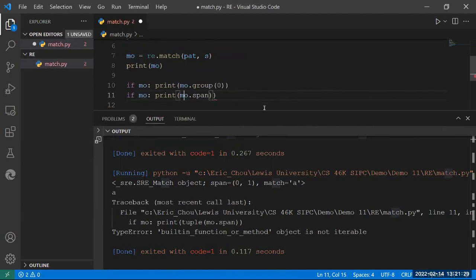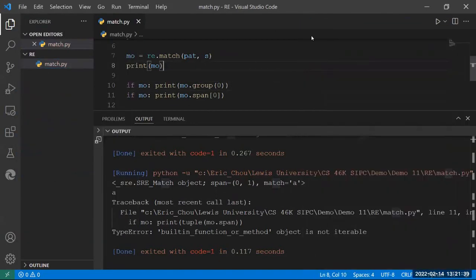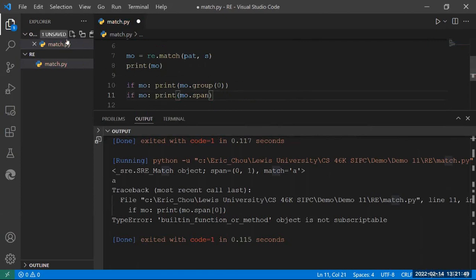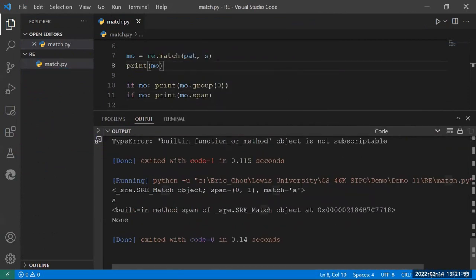Span is not iterable. So let's just print out span. Span is an object.